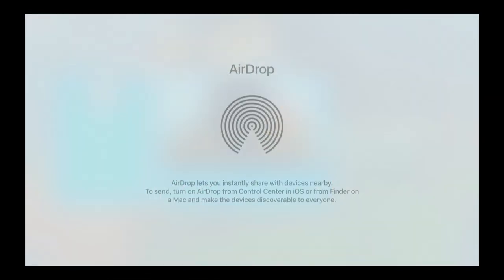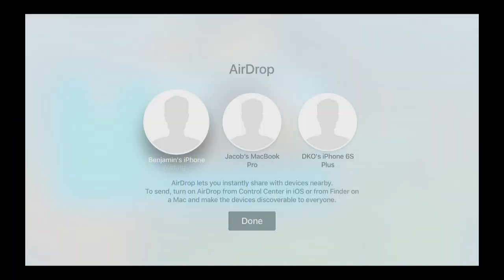And now we're presented with an AirDrop interface. So I'm going to grab my phone. I'm going to select my phone. Oops. So anyway, when I do accept the file on my phone and the file is transferred, once it's on my phone, I do have the ability where I can preview the video, I can edit and trim the video if I wanted to, and finally I can share it to my favorite social media sites.